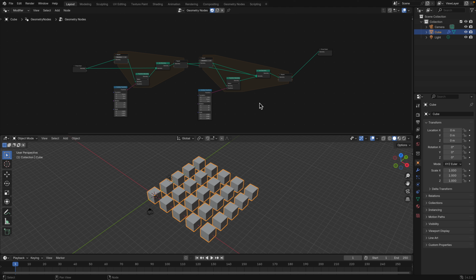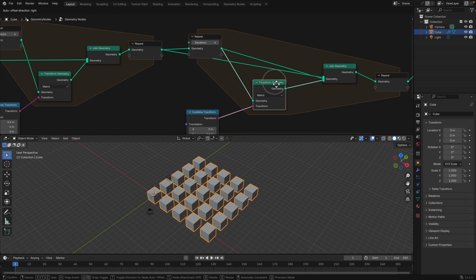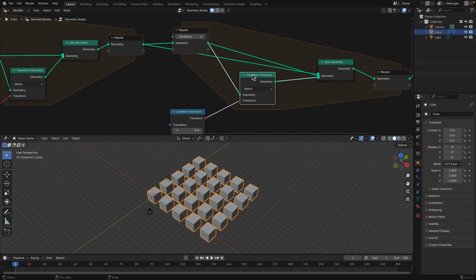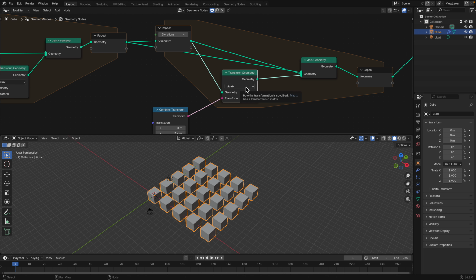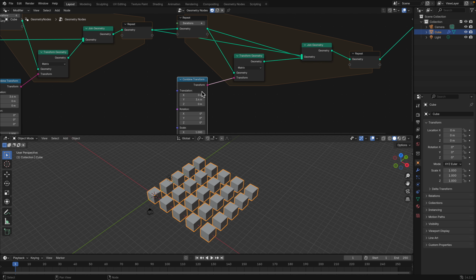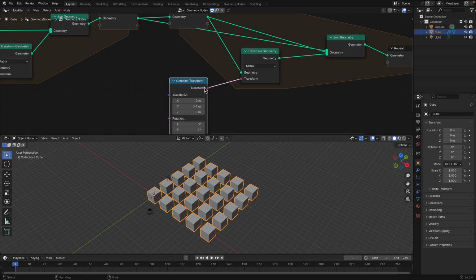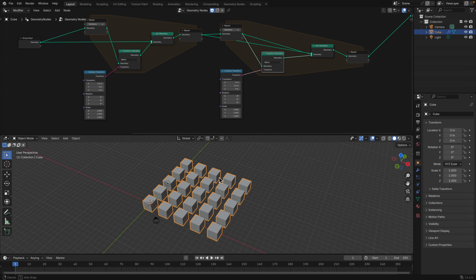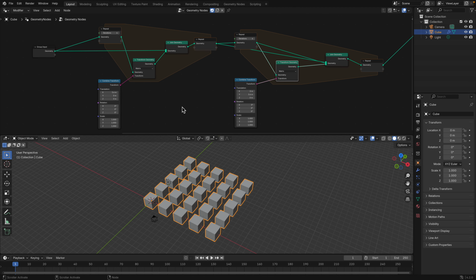In this episode, I want to talk about the Transform Geometry node in Blender geometry nodes. Transform Geometry apparently comes in two flavors. The first one is components, and I didn't realize we also have matrix, and we are able to use the Combine Transform node as a matrix input for Transform Geometry, and we can actually transform geometry that way.